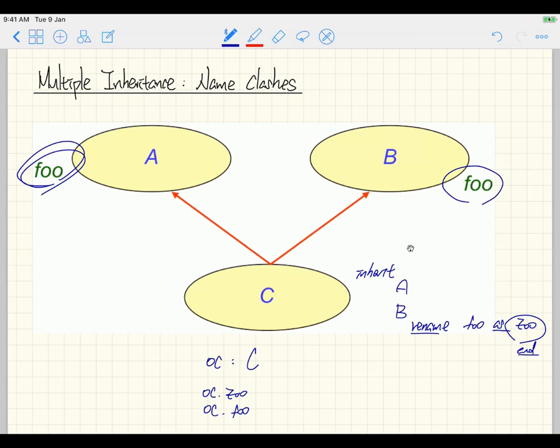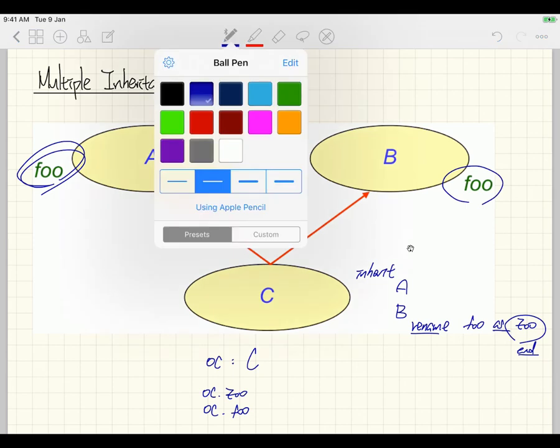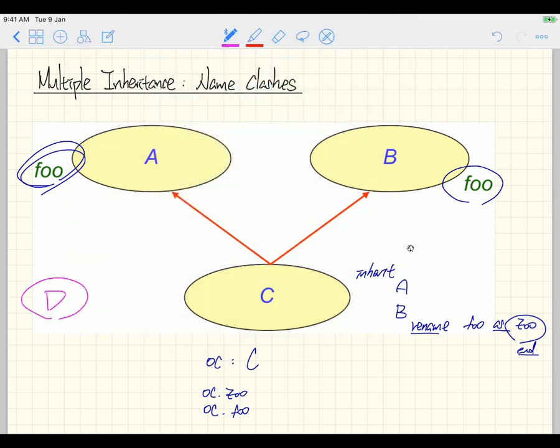You have another class. Okay, the question was, let's say we got another class D over here, which also inherits from A and B. Sure, interesting question. Now I would say since D has nothing to do with C, right? Agree? That means you are subject to the same clashes that we faced before. So for D here, you are still inheriting foo from A and also foo from B. You have to make sure there's no clashes. You got to rename at least one of them.